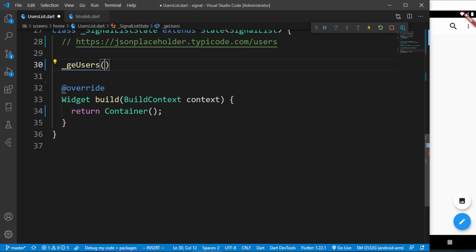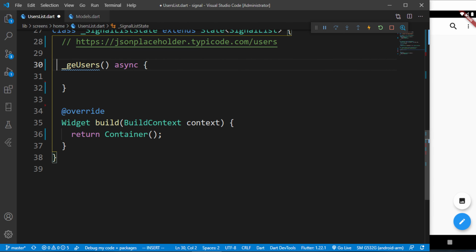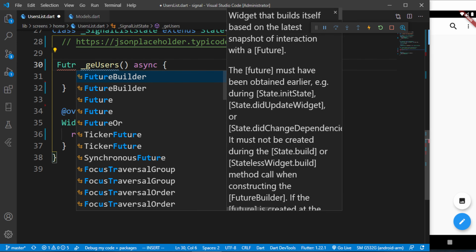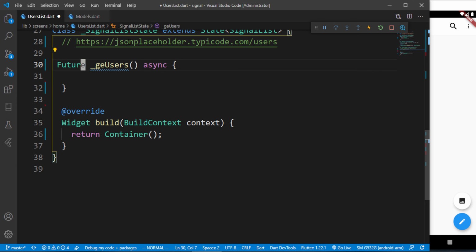And this getUsers function is going to be an async function. And whenever you're using Flutter and making an async function, you have to bring in what is called Future. So with the help of Future, you can make an async function, and you just have to give it a return type of the data list that you want to return. So we're going to be returning a list that is going to have a structure of User.